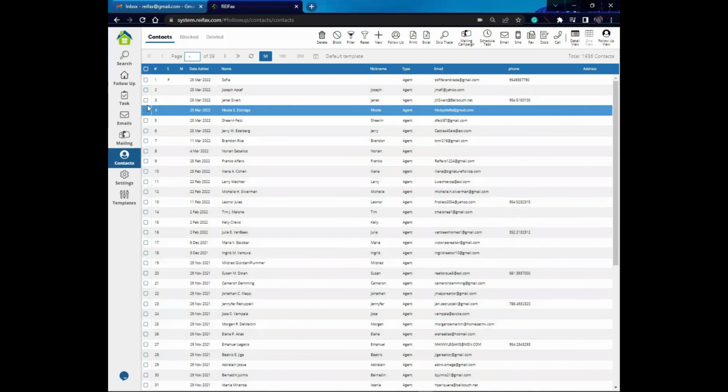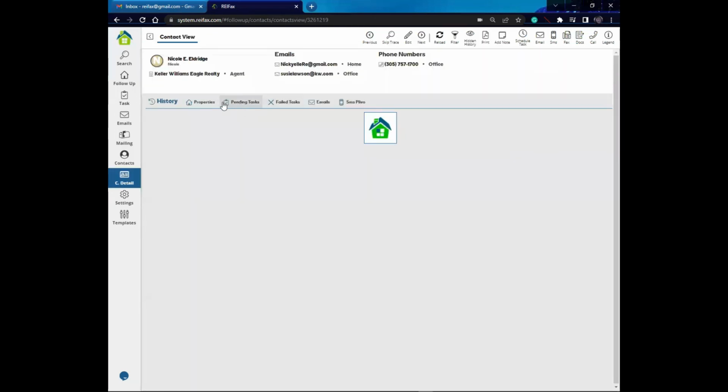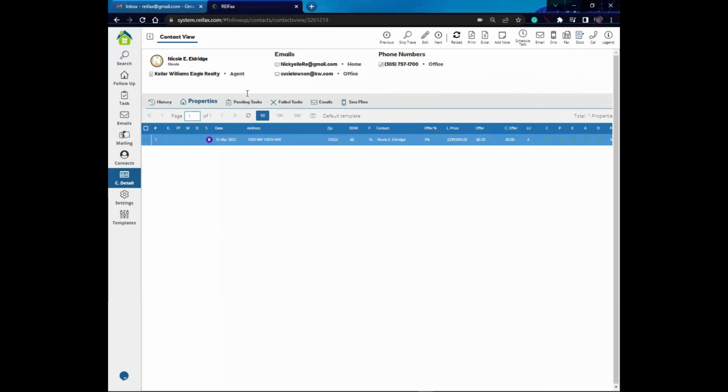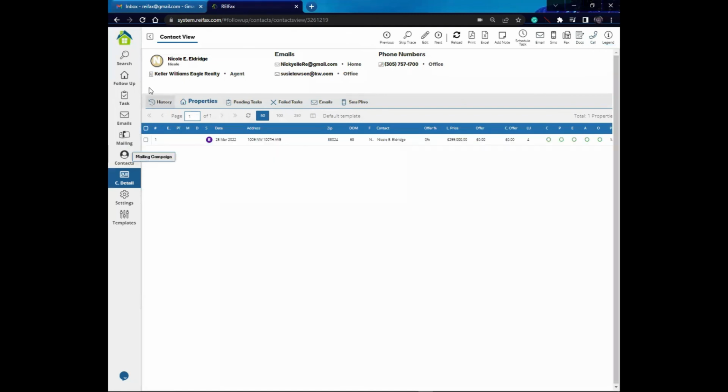One of your contacts actually told you he has a property, and let's see, this agent has a property, and you're actually going to send a contract for this property. So from the contact general tab, you wouldn't be using the send document as you do with the send documents in follow-up. So that works a little bit different. And the make call, that one does work just the same.